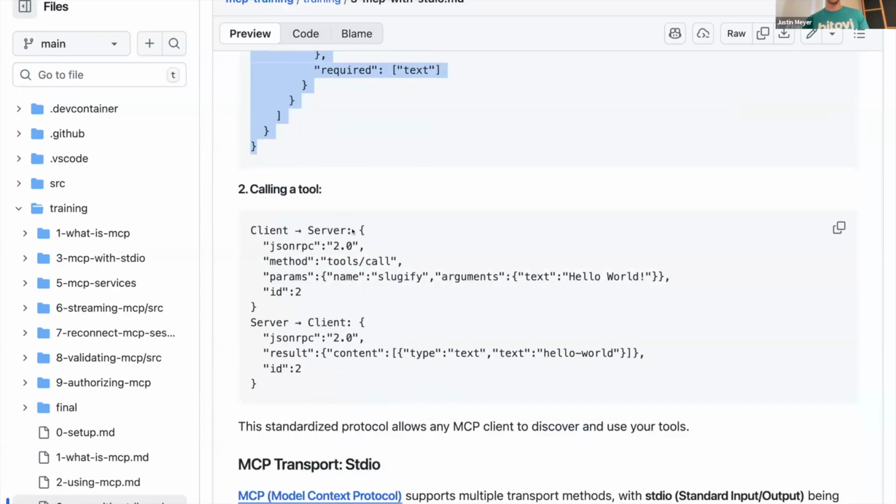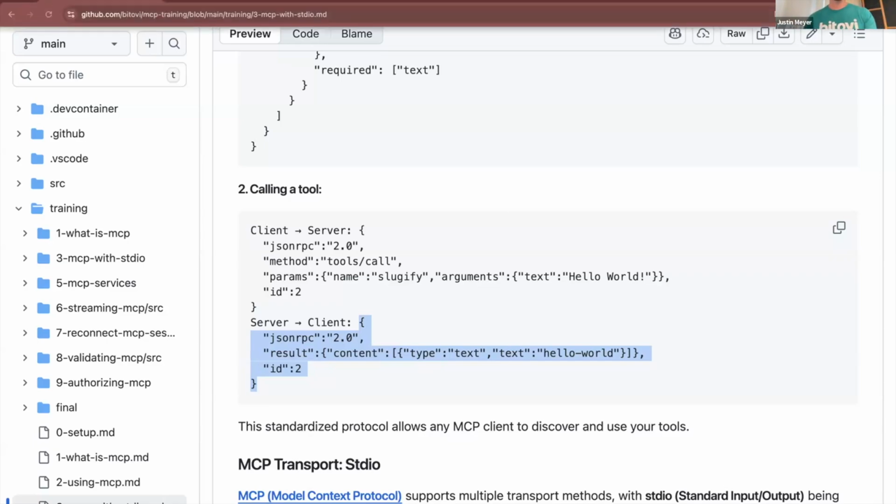And then you want to call a tool. We're going to build this Slugify thing that builds slugs for an e-commerce experience. Here's how you would call it, and here's the response. So this is all that's really going on under the hood. We're going to use a package, a bunch of helper libraries, to make this easier. So we can just define our tools, wire it up to different transports, HTTP or standard IO, and it will just do the handshake and everything for us. So let's see what that looks like.